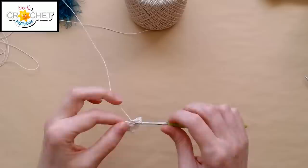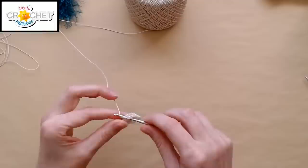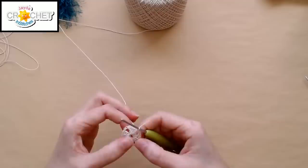Zoom in a little bit. Well, hang on one second, honey. I'm just going to finish this first row, and then I'm going to hold it up so people can sort of see it. This is very small, so normally, yeah, look at that. Oh, let me get that little tail out of the way.